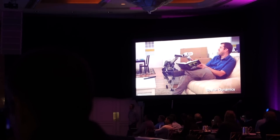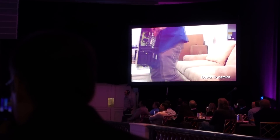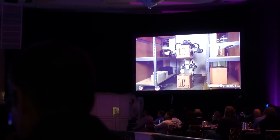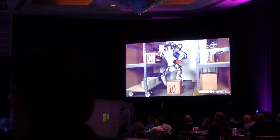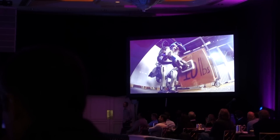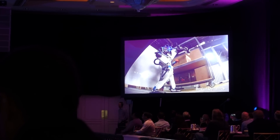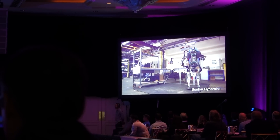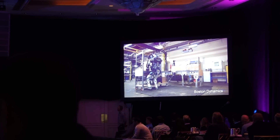This isn't perfect yet. We're also doing work on robots that are bipedal or more of a human form. This is a second-generation Atlas robot that we've been working on. It weighs about 180 pounds and it's just a little bit taller than me. We had a previous one that was a real hulking monster and we really wanted to get something more in the scale of a human.